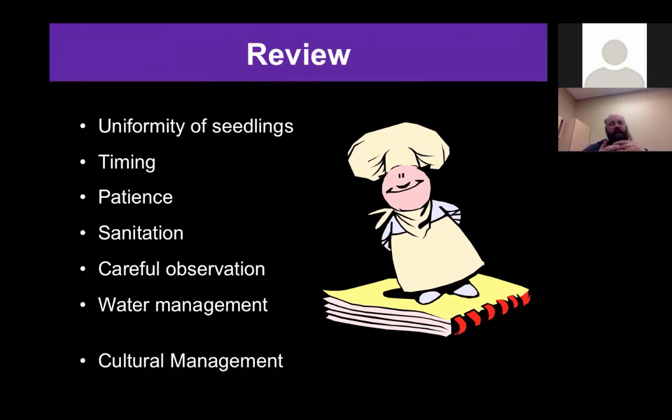And then again, you always want to have good sanitation methods. We're going to be putting these plants through a lot of stress and then putting them into a very humid environment. And so we want to make sure that they're not diseased or nutrient stressed. And then again, there's no better way to learn how to deal with water stress in a tomato than cutting it from its root system and trying to get it to live. So, you try and do your best to observe them closely and respond to them. If you take a piece of shade cloth off, or you increase the light, or you turn up the temperature, go back and check on them 90 minutes later to make sure that they haven't started to wilt, or that they have a problem because of that.